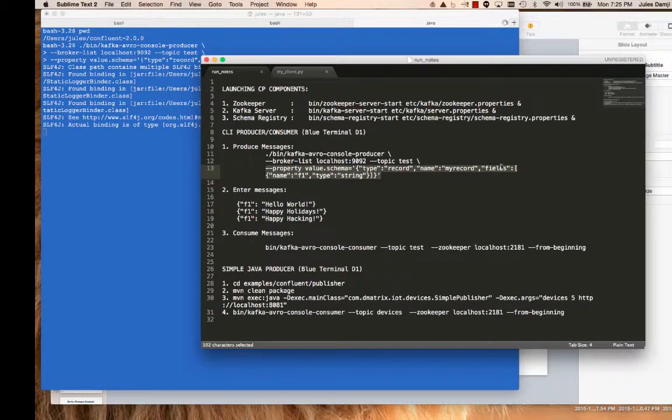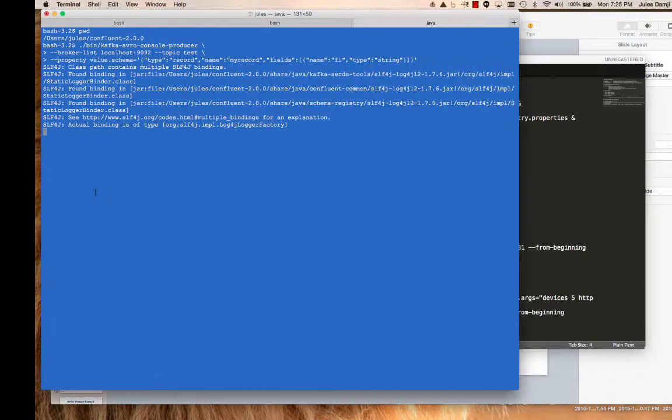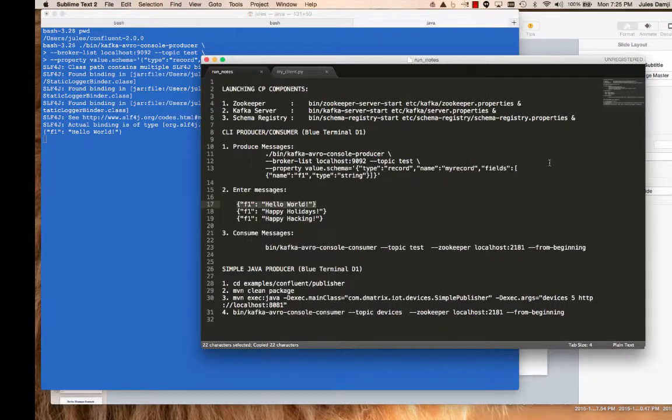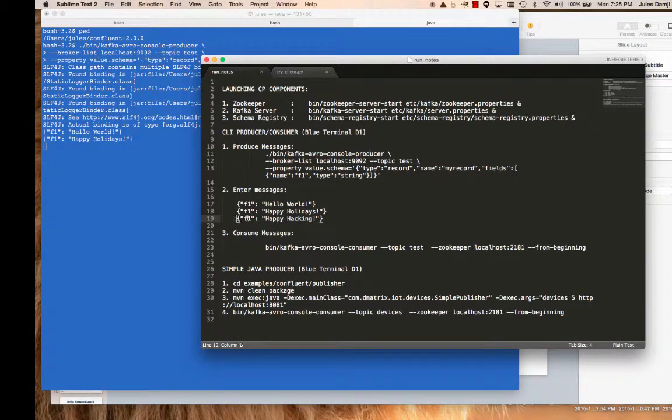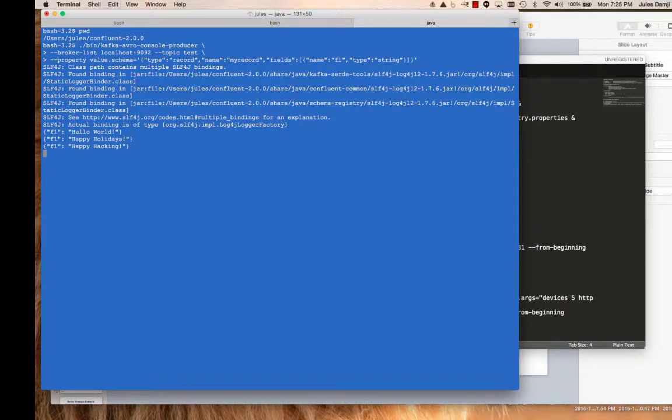So, following the theme of rule of 3, I'm going to type in 3 messages over here. So let's do hello world, obviously. And given the fact that we are entering the festive season next week, why not wish everyone happy holidays? And us being all developers, we like to hack whenever we get time during the holidays, so we do happy hacking. So those are my 3 messages that I'm producing on a topic called test, and I'm going to hit control return.